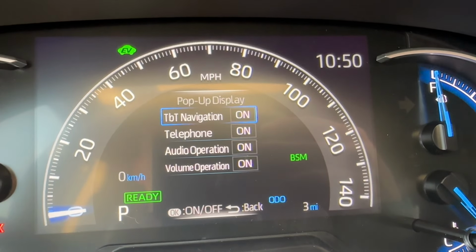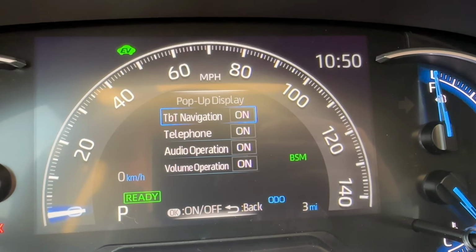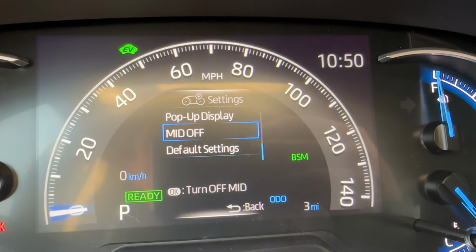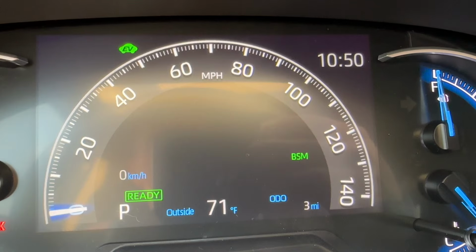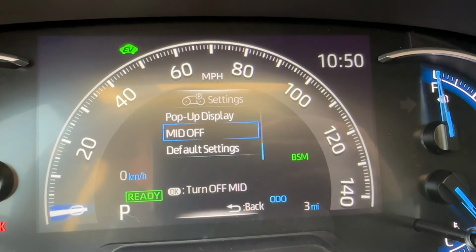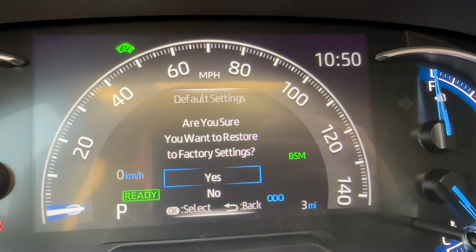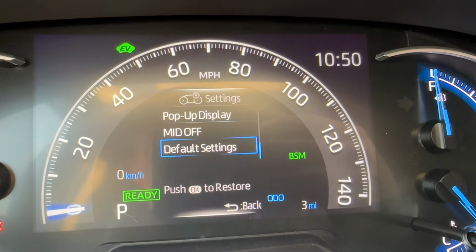Pop-up displays, those are like your banner alerts on your phone. When something happens, it has the banner. You can turn those banner alerts, which we call pop-up displays, on or off for certain things. Of course, I can turn off the MID for more of a clean-cut look. Looks a little empty to me. Push OK to turn it back on. And I can go to default settings, back to factory, restored.